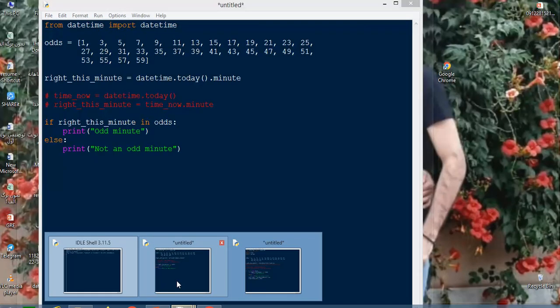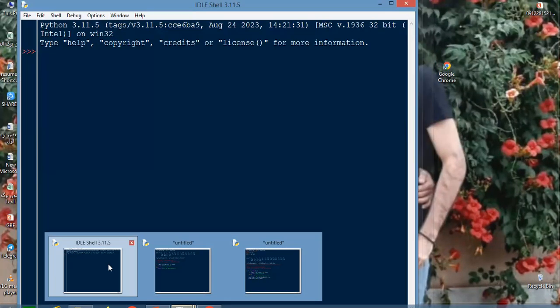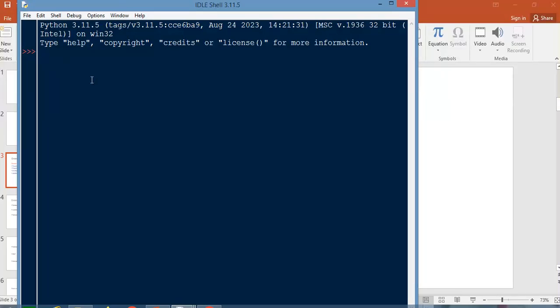Let me define the variable percentage. Minute multiplication, this and this. Okay, what do you think?